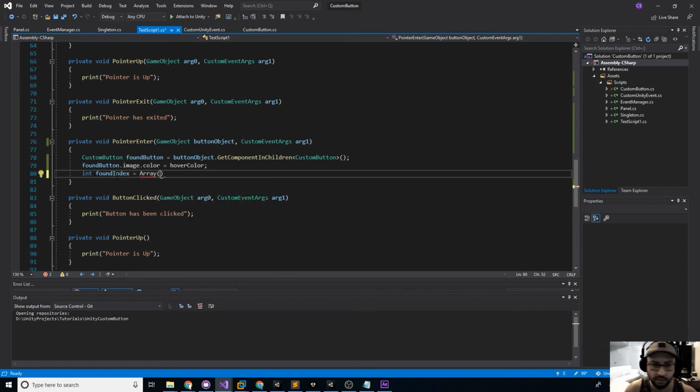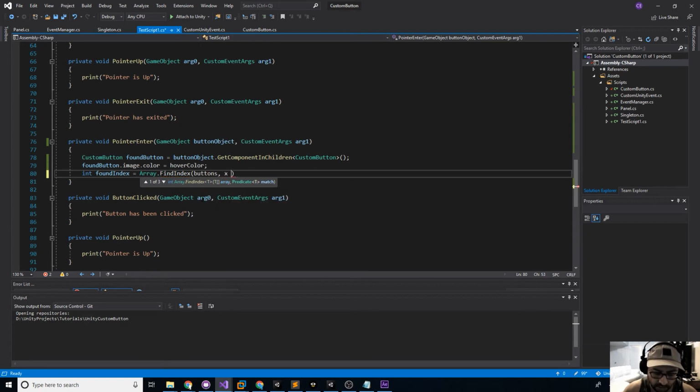I'm just going to go to the array, and I'm going to say find index of this button, right? Find the index of button object. Sorry, no, it's not like that. You have to provide the array, so find the index in buttons, and then the conditions.